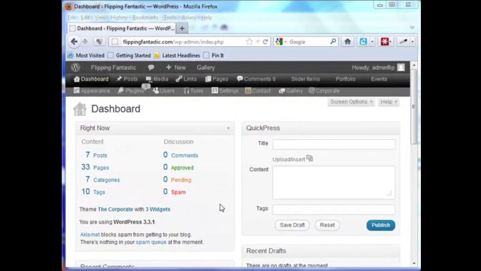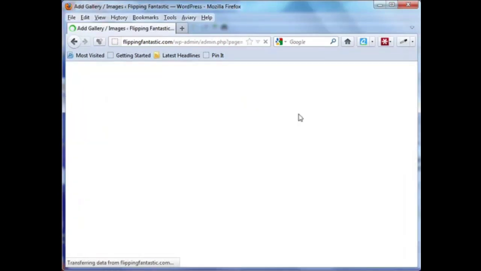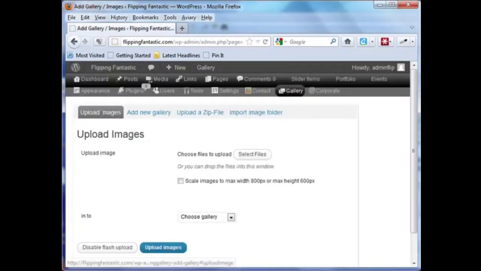Okay, I'm going to actually create a gallery using Next Gen Gallery. I start at the dashboard, and here is my link. Look at all those options. But first things first, we're going to add gallery/images. Click on that. Now, here's where we can upload the images one by one if we so choose. And click this button if you want to scale it to a max width of 800 by 600. When you do that, make sure you select your gallery before you go ahead and upload an image. I created a gallery called Sample Pictures, and I put a folder called Sample Pictures on my desktop. It's just a bunch of stuff that came with my computer.